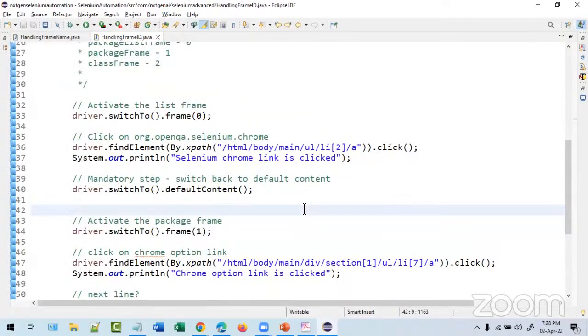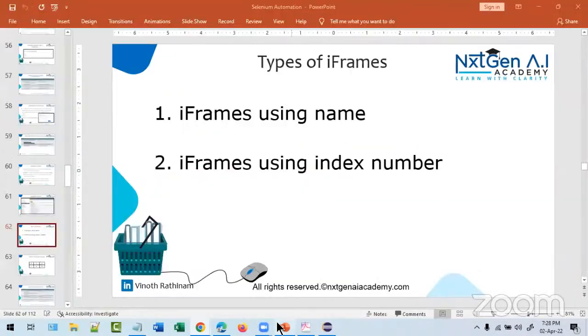Now I'm asking you, almost for 30 minutes, I'm just talking about this. Just reply to me in the chat. Which is best, index or name? If you say index, why is it best? If you say name, why is it best? Which one will you choose? It's pure common sense. Nothing here is automation. Just think and tell.